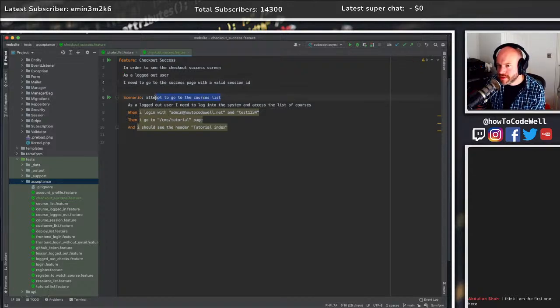So, scenario, attempt to go to the success page without a session ID. That's the first scenario. So as a logged out user, I am shown an error when I access the success page without a session ID.